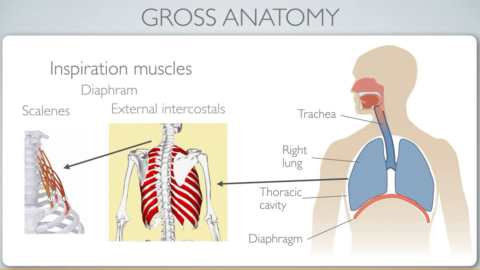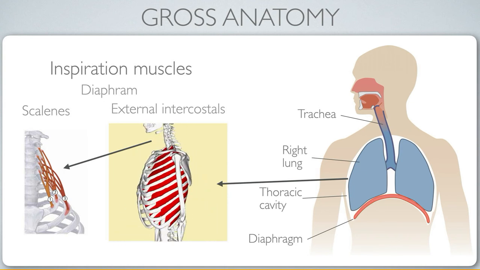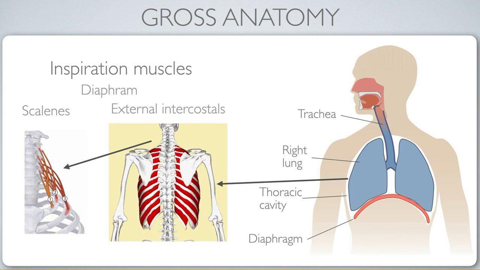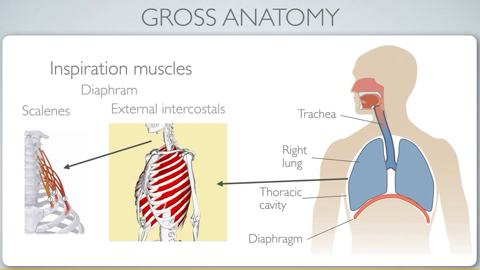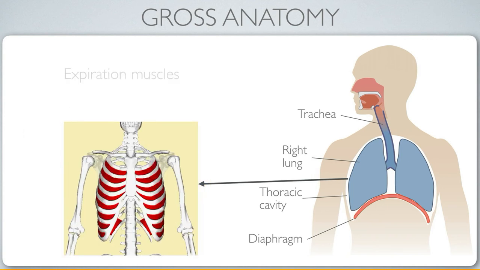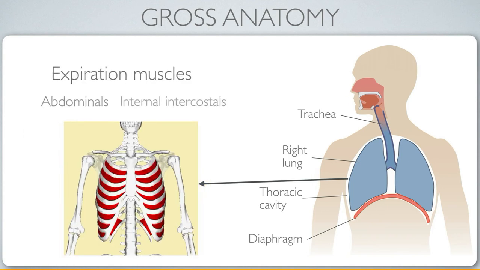Now, when you exhale, or you undergo expiration, the goal is to reduce the volume of the thoracic cavity, which was just inflated on inspiration. And that's achieved by muscles between the ribs. It's subtle, but these muscles are below those external intercostals we saw a moment ago. When these muscles contract, they're called the internal intercostals, and they reduce the space between the ribs.